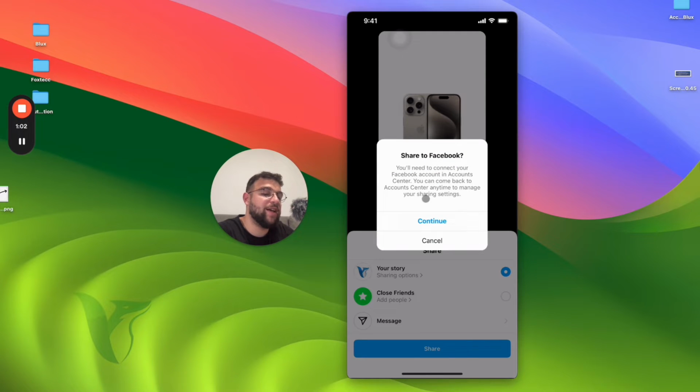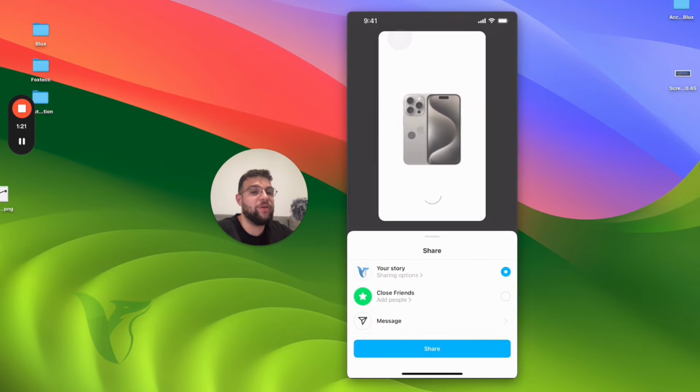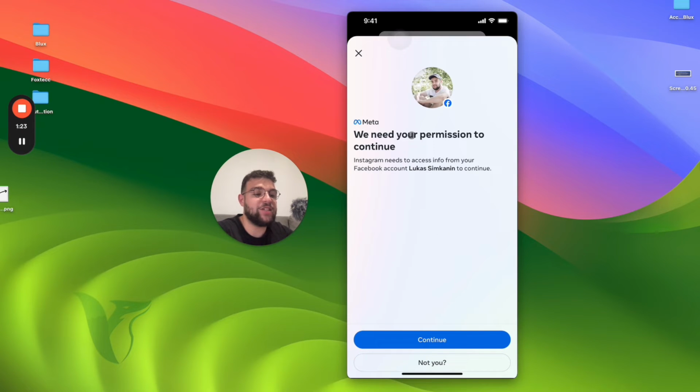show me that although it is possible to share it to Facebook as well, since of course Meta is connected, or like Facebook and Instagram are connected through Meta, at first I need to pair my accounts. I have to connect my Facebook account with my Instagram account. So this is what it's telling me to do. I can hit continue and it's going to go through the process, which I can actually go through, and I continue with the Facebook and stuff.